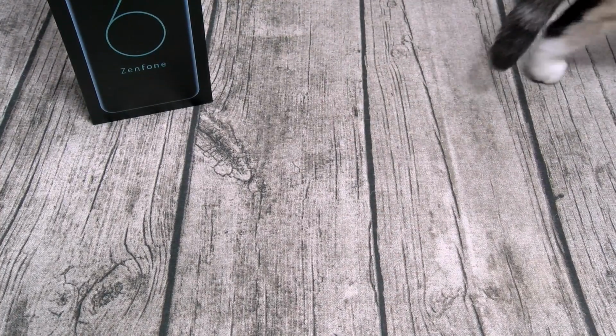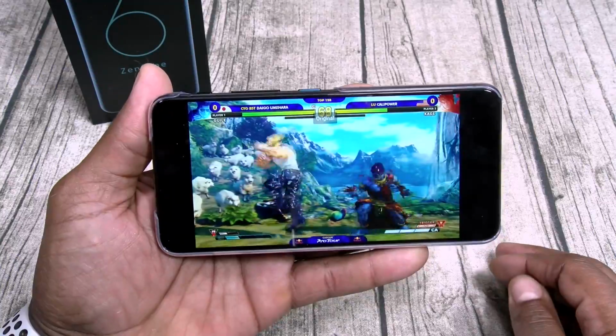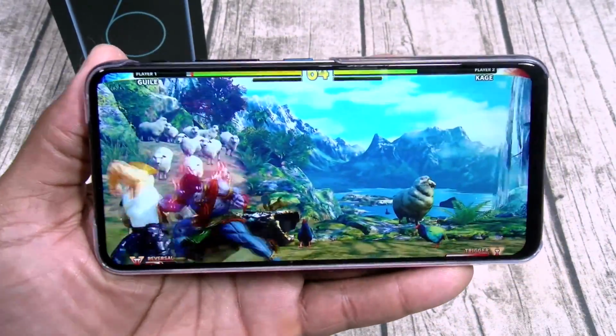Let me get full screen on this. This way you can see the display and listen to the speakers. All right, this will be black bars, full screen. 1080p resolution. It looks beautiful.